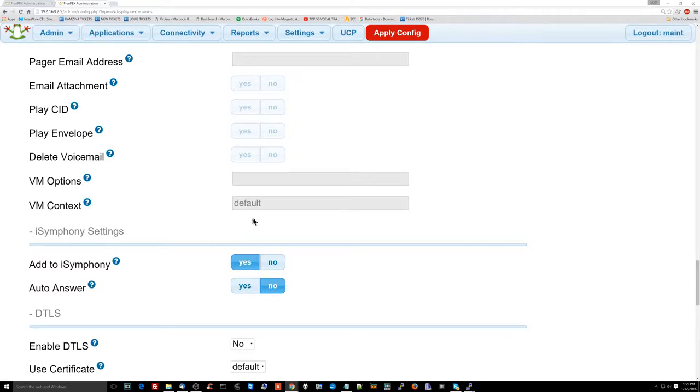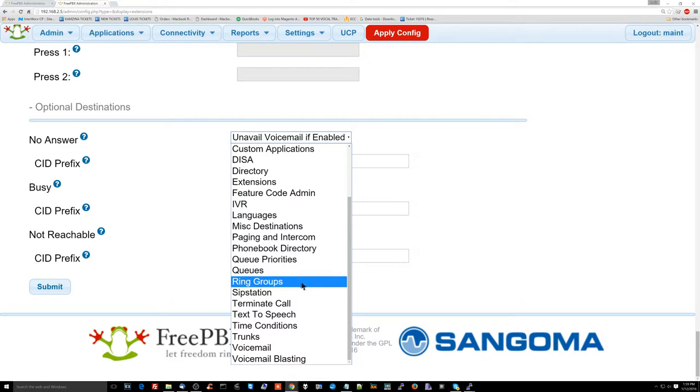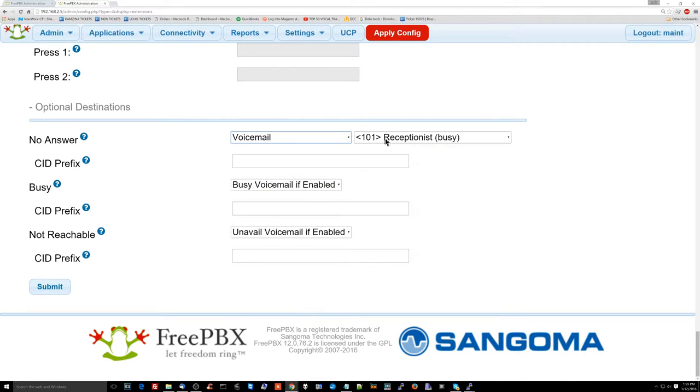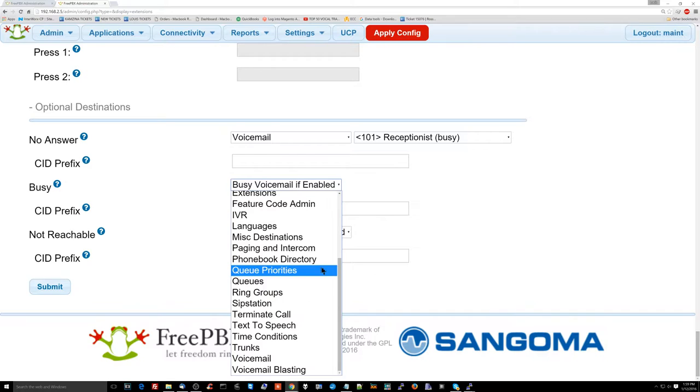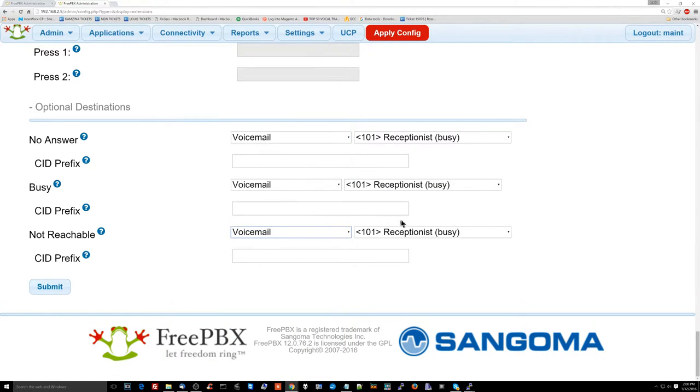So here I'm going to have a basic little configuration for a small office where there's going to be one voicemail for the customer service and another voicemail and another number set up for the boss's main line. All these other extensions here are not going to have voicemail. So I'm going to set it so that if you call that extension, it's going to go to the receptionist's voicemail. We're going to set this up to go over there.